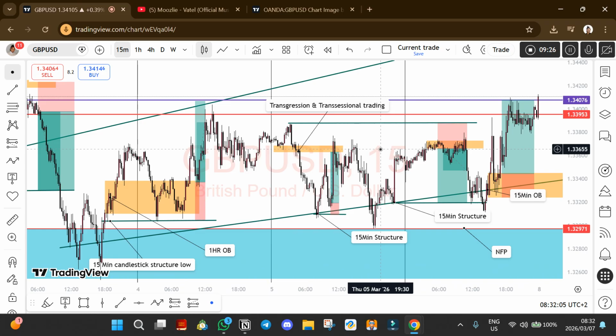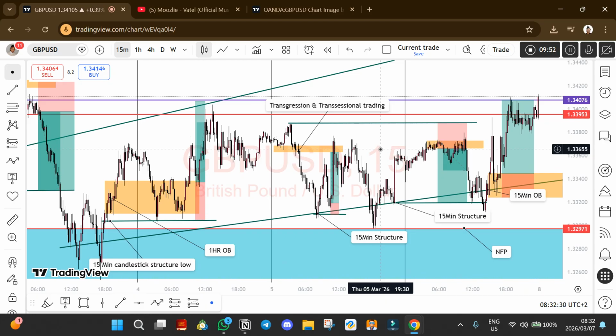Basically, this is trading the price movement that occurs when one forex session transitions into another. That's transitional trading. So during this time, you'll find liquidity shifts, stop hunts. Some traders also experience trading where they enter the trade during that stop hunt, and then at the nearest structure, they exit the trade, right?